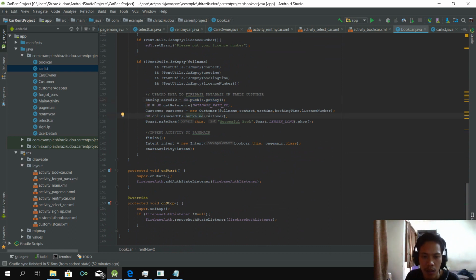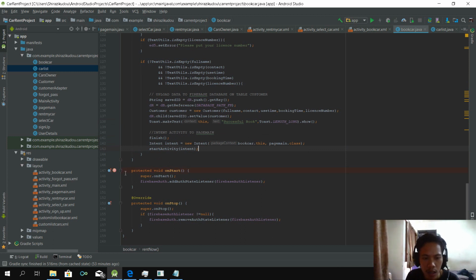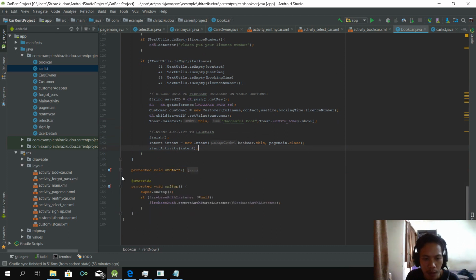Once it's successful, it will toast a successful book message, and also intent to our main page class. OnStart and onStop are the same as the method before.